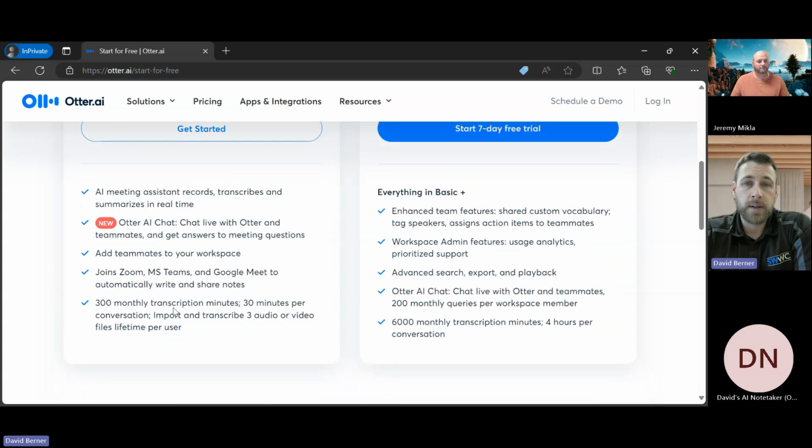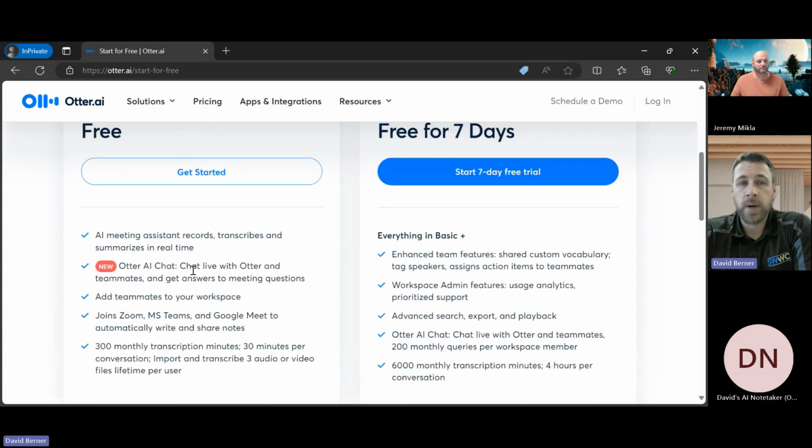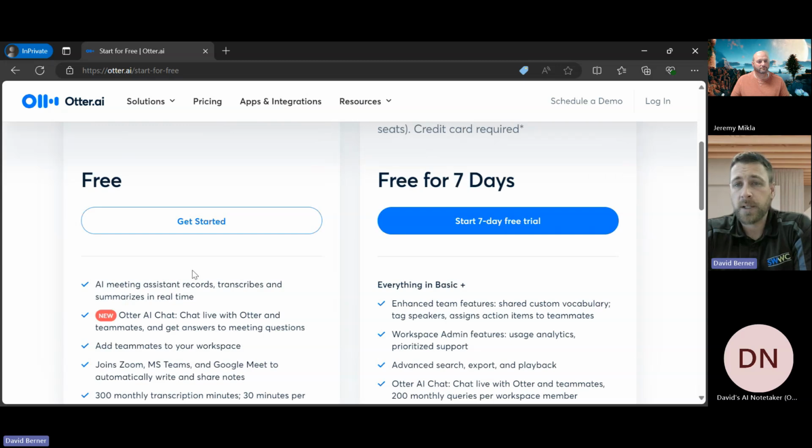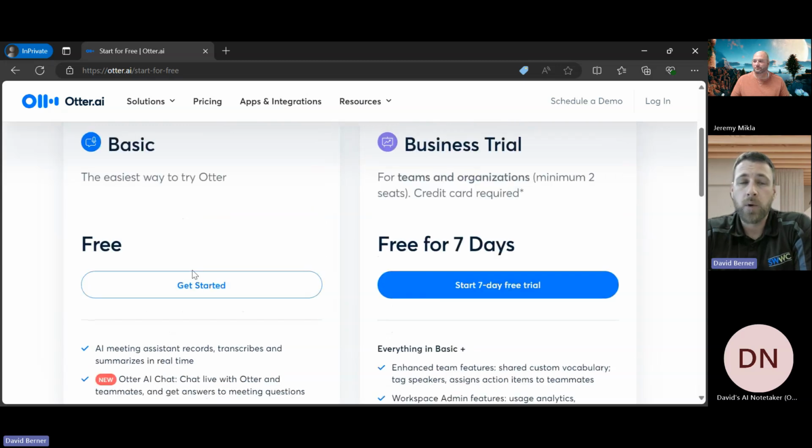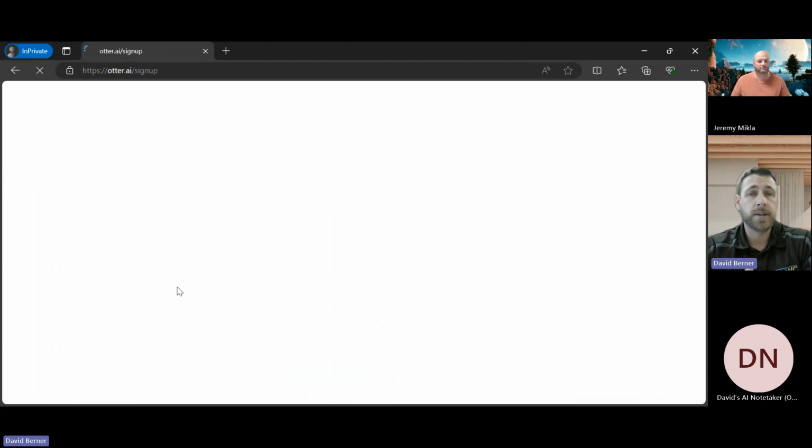So with a lot of our stuff, there's always a breakdown of what's included in basic and what's included in their more premium or their business trial. As I mentioned, with all the integrations that they have, like the Teams integration and stuff like that, they're very much already set up for an entire school or a business to be able to utilize this. So depending on what your goal is, that might differ from person to person. So if it's just you as an individual, as I did with mine, I'm going to use the basic, and I just click get started.